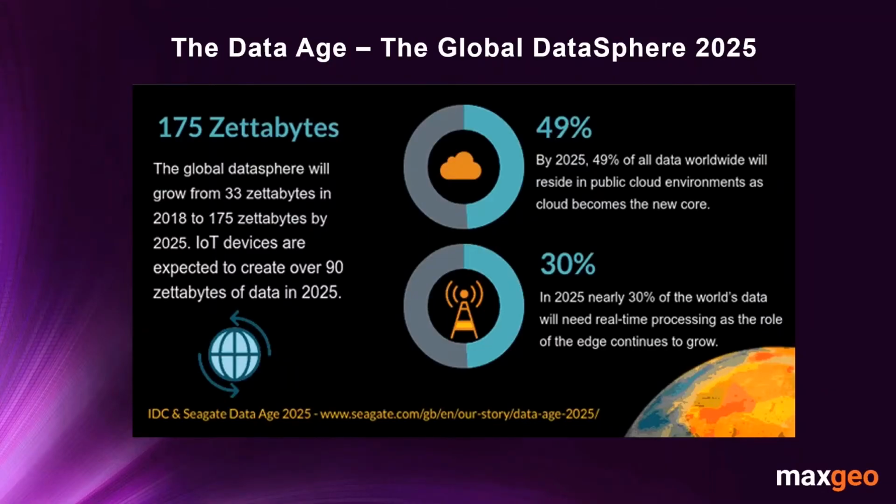Data, it's everything. A quarter century of digital transformation has gotten us here to the advent of the data age. From the introduction of email through to broadband, Wi-Fi, cloud storage, software as a service, and big data analytics, the pieces have been moving into place. Now in the year 2021, we are at the cusp of something new. In just 4 years, by 2025, the global data sphere will triple to 175 zettabytes, where a zettabyte is a billion terabytes. To thrive in this new age, every organisation needs a complete view of its data, real-time insight, with the ability to take real-time action.